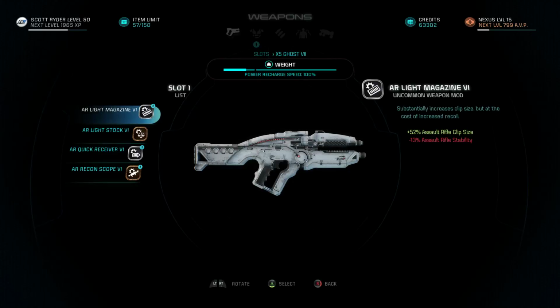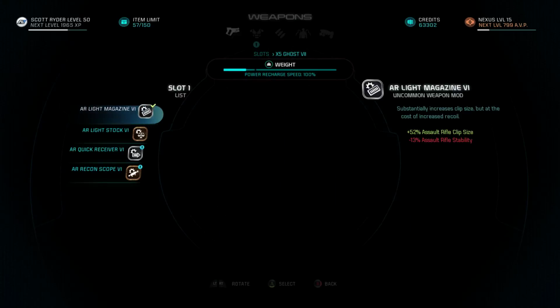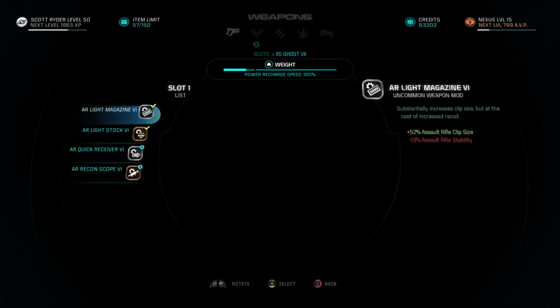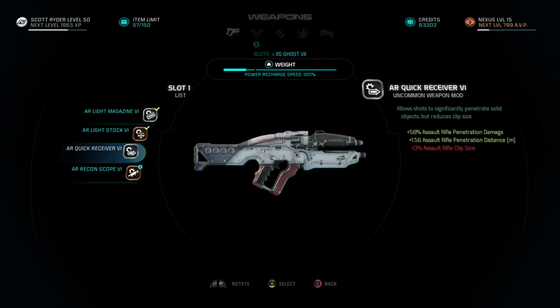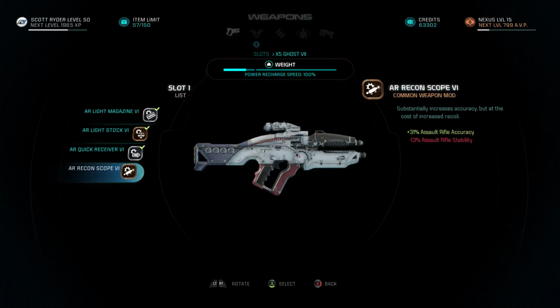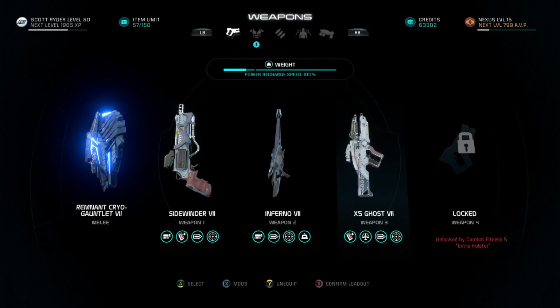And then the Ghost. I only have 4 things anyway. And they probably... No, they don't overlap. 52% clip size, which is crazy. Boost stability for reload speed. Boosts... gives penetration. I don't know that this is going to have penetration. I don't recall exactly what I did here. And a scope that boosts accuracy for stability. Okay.